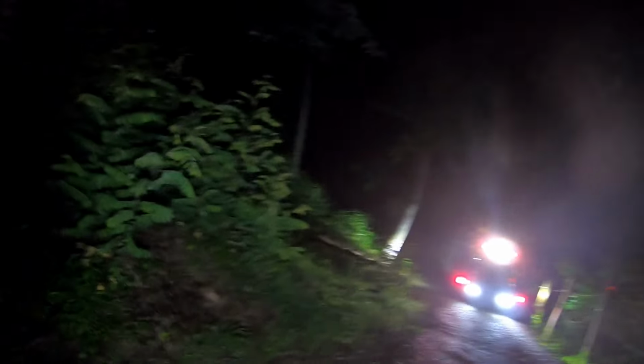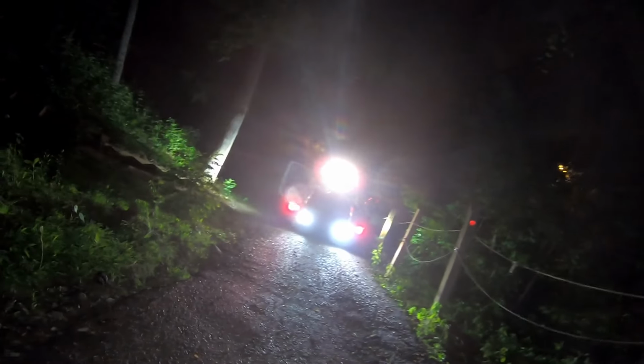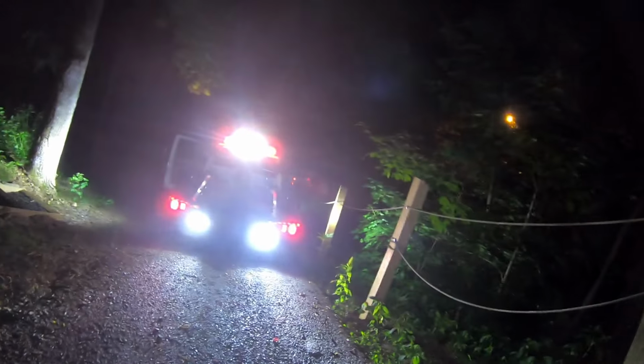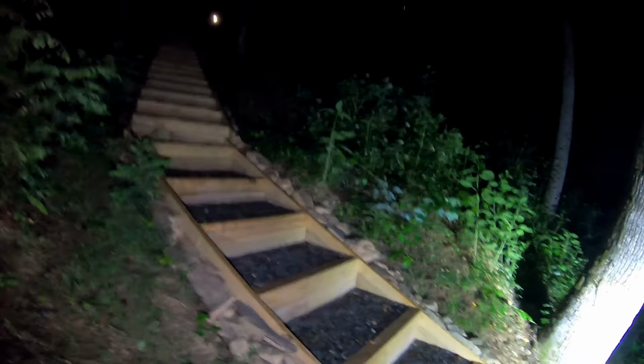Yeah, you're sliding a little. Oh yeah, we've been out here several times. My wife was like, "Oh yeah," and I was like, "Oh, they've probably done this." And it's the same. They put these here. I guess they help, but there's a lot of people that have been up against them for sure. Yeah, well, I'd rather not be down there. Yeah, no, it's super steep. Looks like they put in some more stairs since I was here though. Few more stairs.